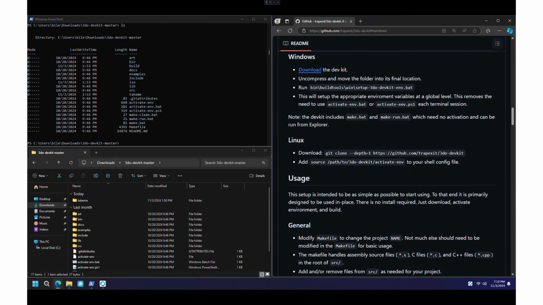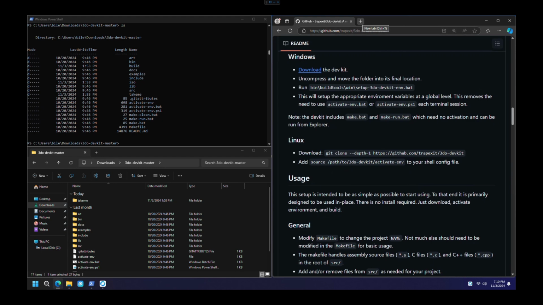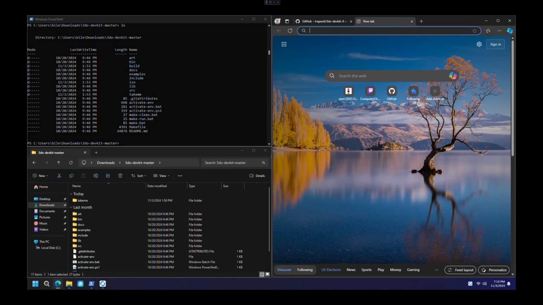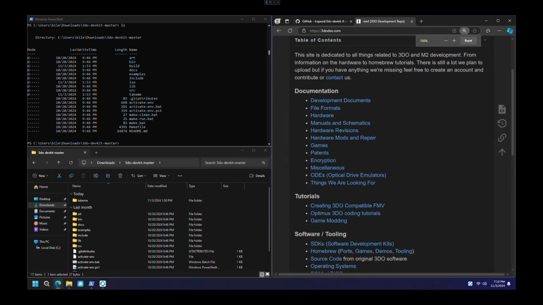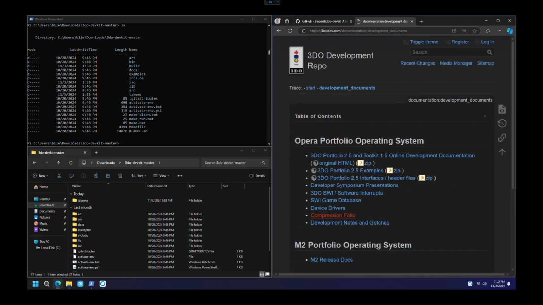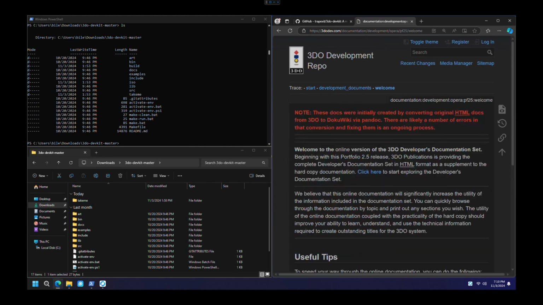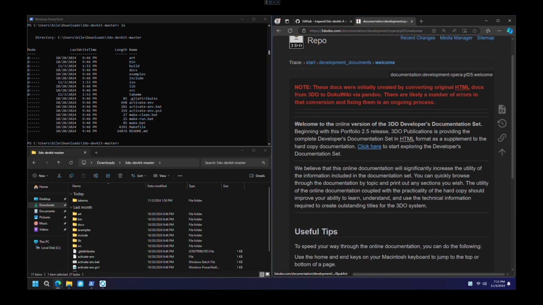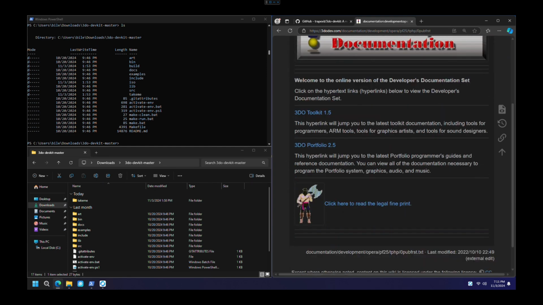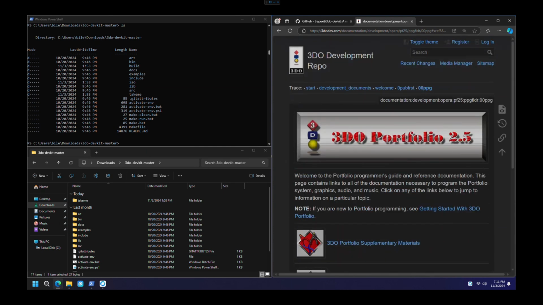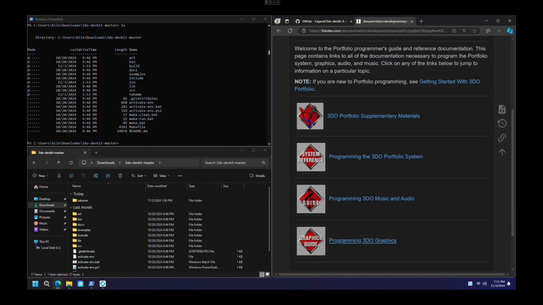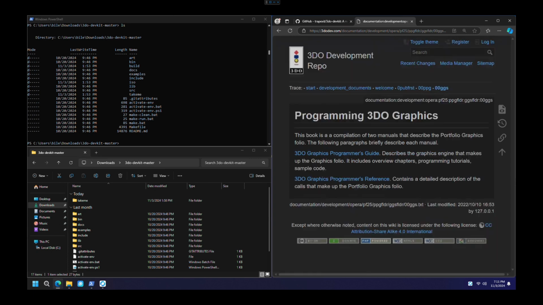While the 3DO is primarily written in C and provides a high-level API to interact with the hardware, it is necessary for developers to get familiar with the OS and hardware to do anything interesting on the platform. The best documentation comes from the original Portfolio 2.5 release from 3DO. These docs can be found on 3dodev.com. It's recommended that newcomers focus on the graphics and OS subsections.